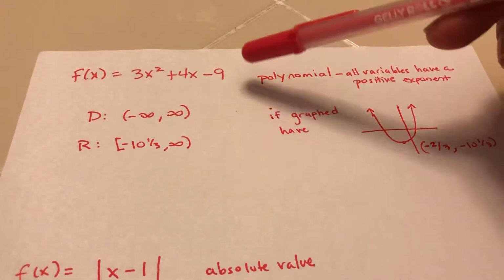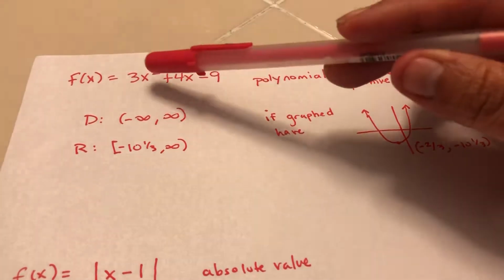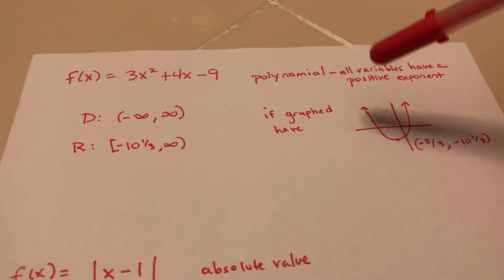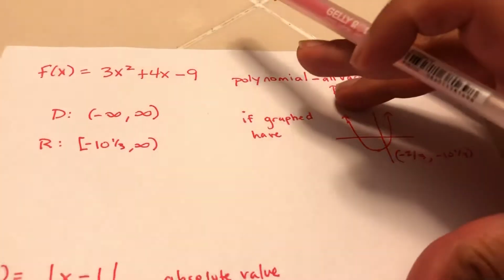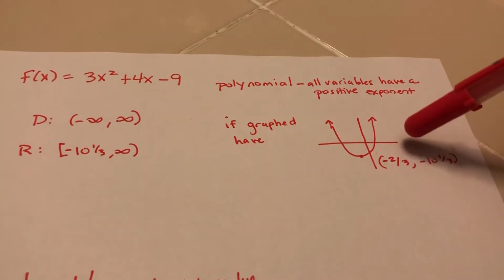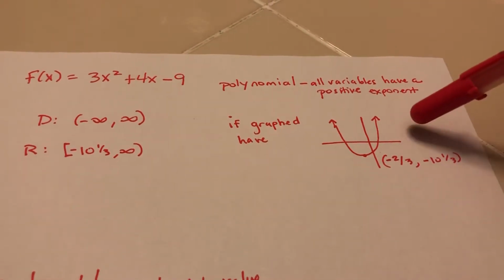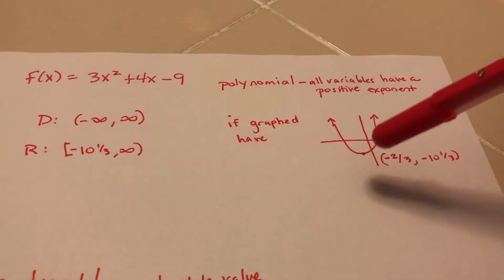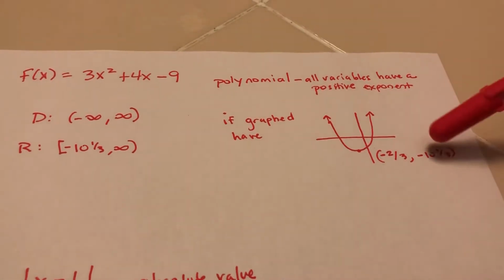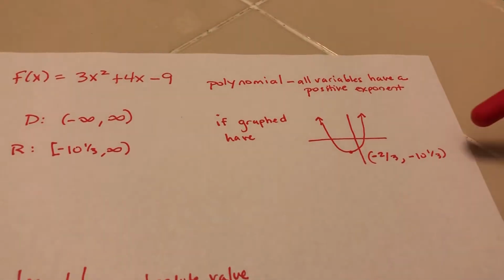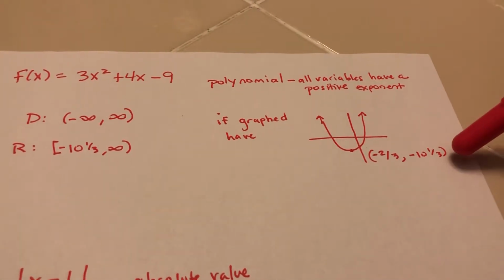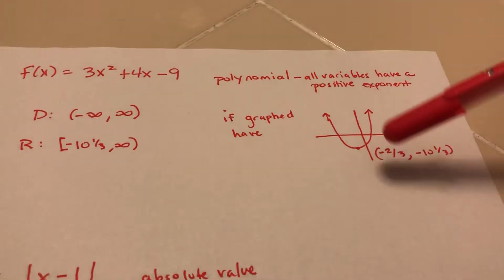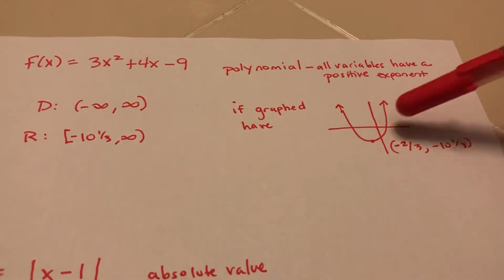For the range, that's a little trickier. This kind of function, because it's a quadratic, is going to have a shape like a parabola. I went ahead and graphed mine using my calculator just because we really haven't talked too much about graphing quadratic functions. When I graphed that function, I asked it to find for me the minimum on my calculator, and when I did, it gave me this point of negative 2 over 3 with the y value of negative 10 and 1/3. So when we're doing range, range is the set of values that we see as outputs for the function.